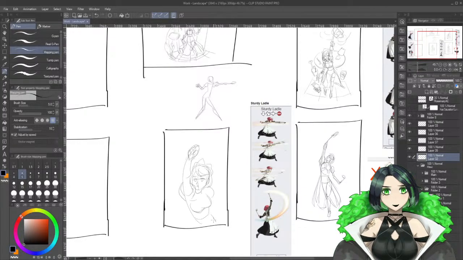Okay. Now her lower body. Did she twist her body?